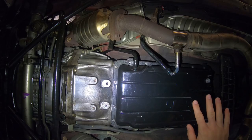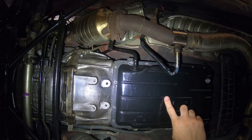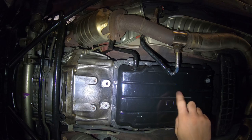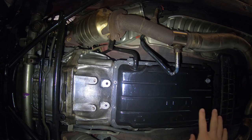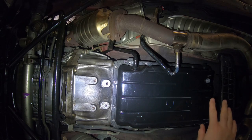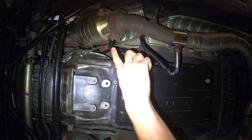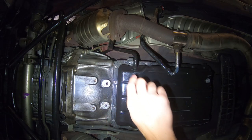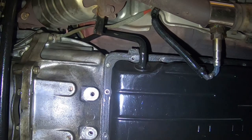There's a couple things worth noting here. One, I've previously dropped this pan for the line pressure mod where you turn the dial to 3. That means this is a lot easier to take off this time around. There's this little cross brace that goes across here, and you can see I cut that off last time because I simply could not get this pan back on properly. That's why this is gone.